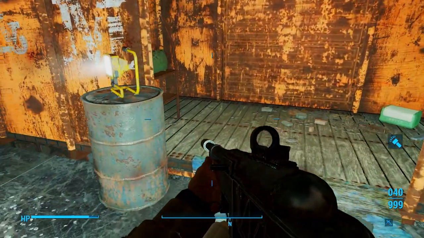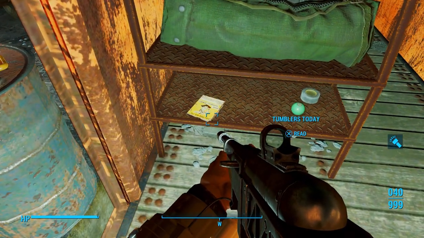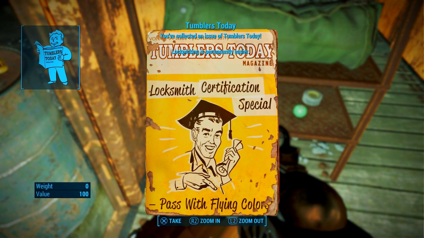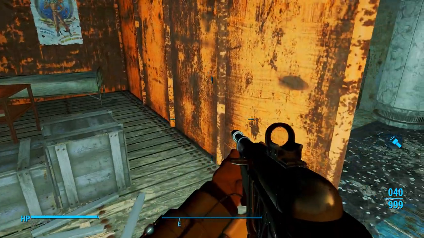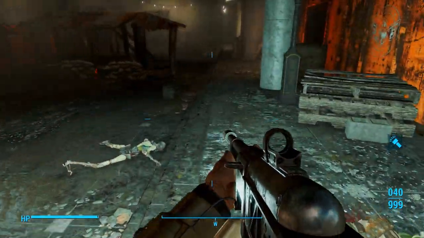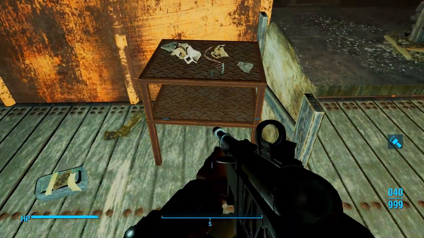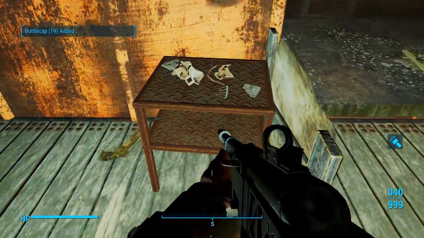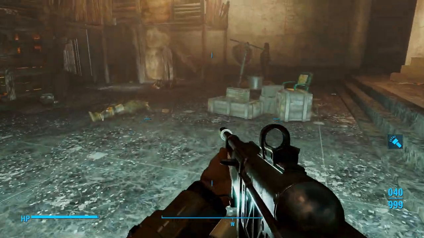Gonna come over here, pick up our last Tumblr's Today magazine. Hell yeah. Should have no problem picking locks at this point. And then we're gonna come over here for a cap stash that's on the floor. Normally it's right here, but apparently it flew off from an explosion or something.